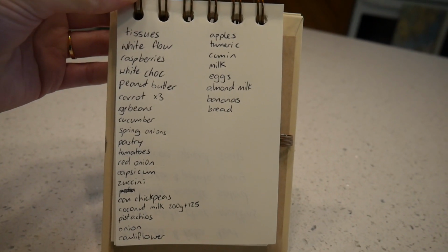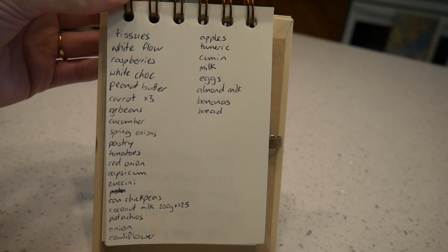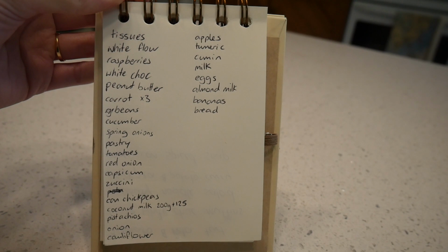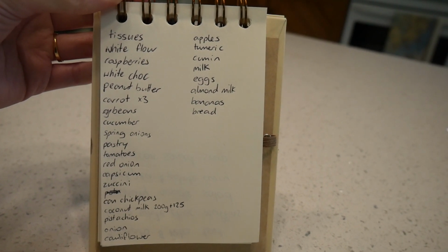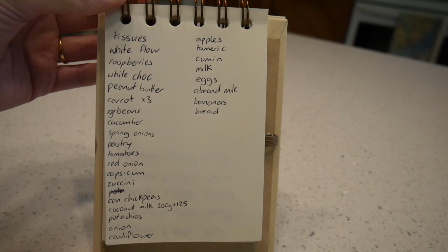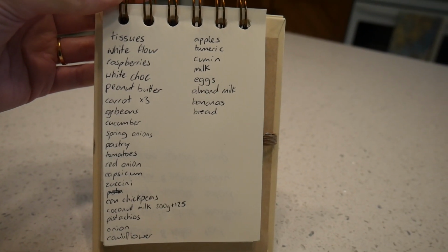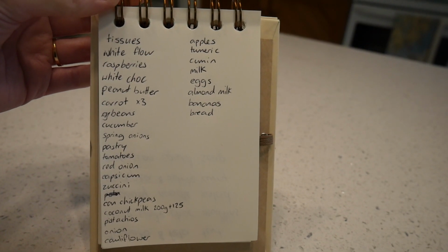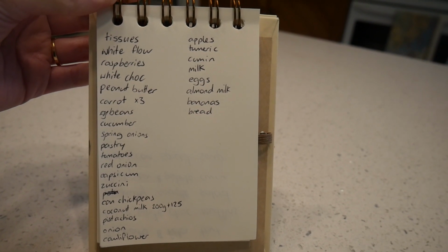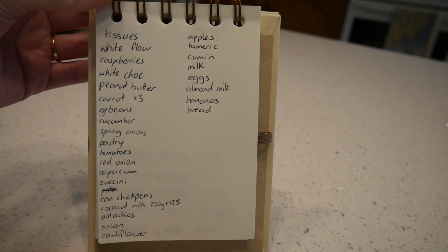What we've learned since we've been here is that there's no point buying extra veggies. We buy what we need for dinners, but there's no point buying more than that because we don't eat them, and then they just get all soft in the fridge and they're not really much good. We were buying extra carrots, extra broccoli, extra celery, things like that we could snack on, but it's not what we snack on. So we also now don't really buy snacks because we were choosing to eat the unhealthy snacks instead of the vegetables, and that's not really good. So now we don't buy any snacks at all, and we just try not to snack.